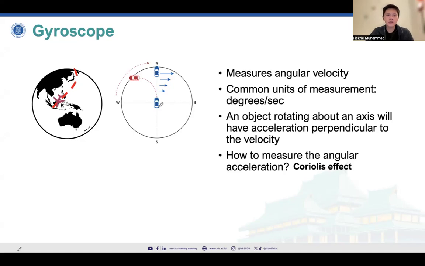It's the same as here. If the car wants to go from the center to the north, and instead is going to the northwest because the Earth is rotating, for example, the car feels the rotation. And we can measure basically the motions with a 3-axis gyroscope, meaning that it calculates the motion in 3 degrees of freedom, in X, Y, and Z axes.